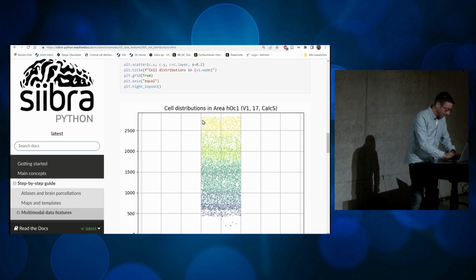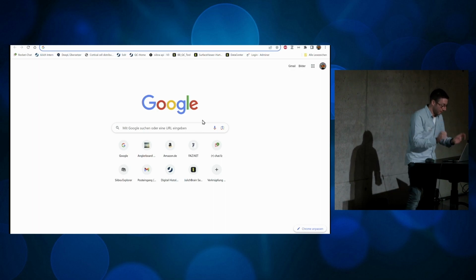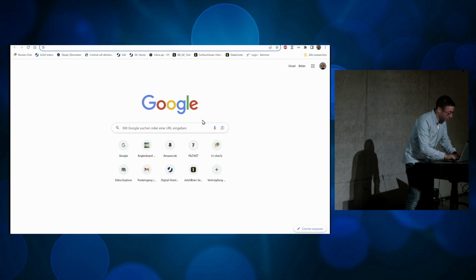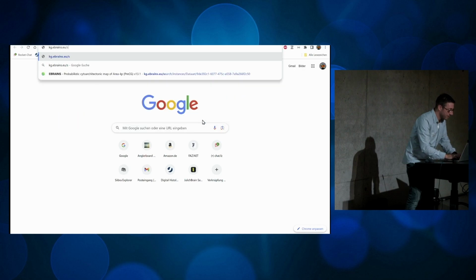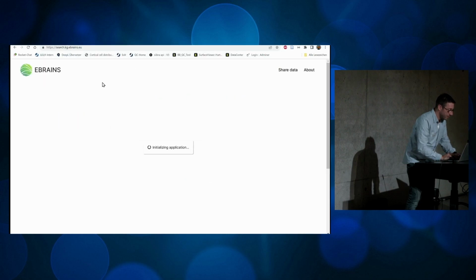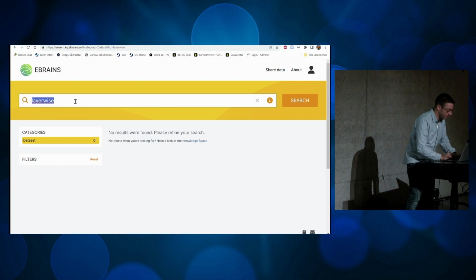And these data sets are also, as I said in the beginning, everything is a FAIR data set on EBRAINS. We hope fair enough at least. So if we go to EBRAINS, search, I think layer-wise is one of the words, no?